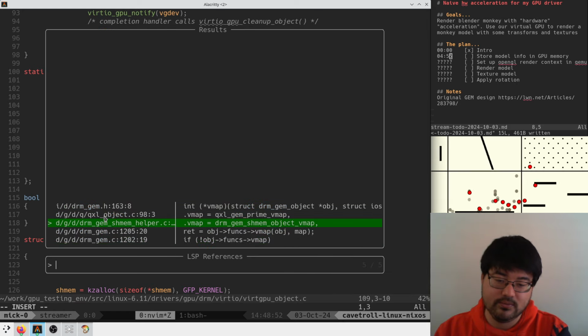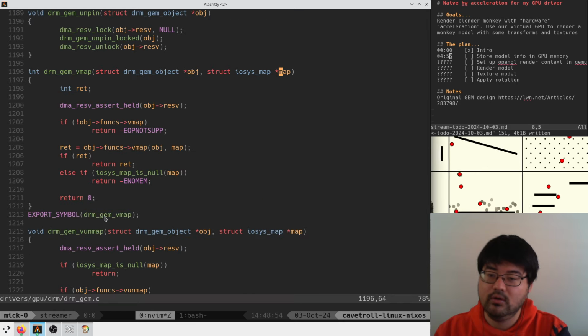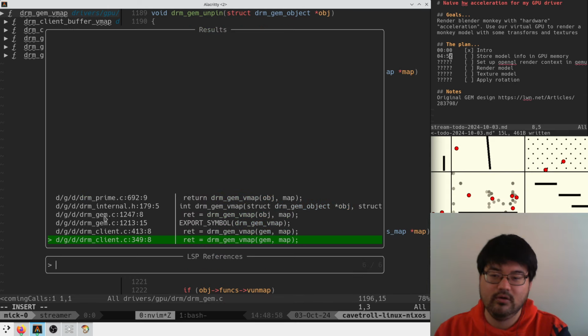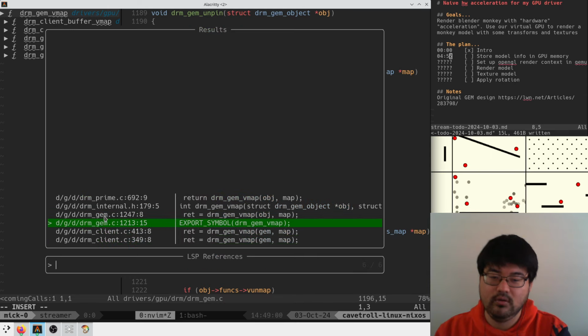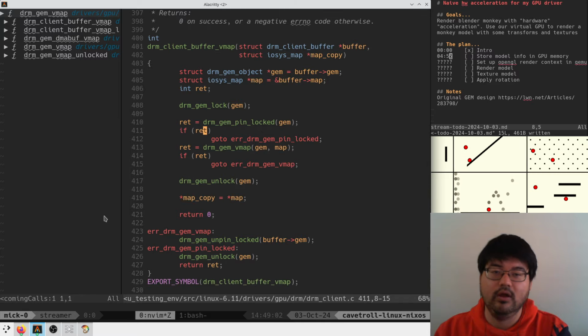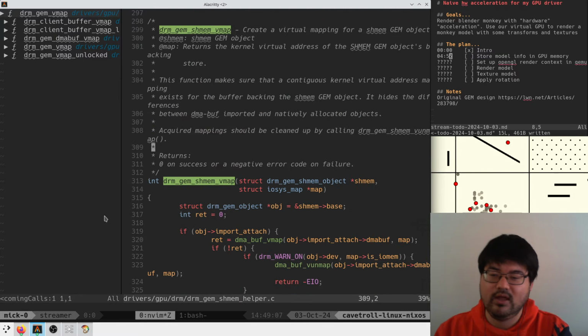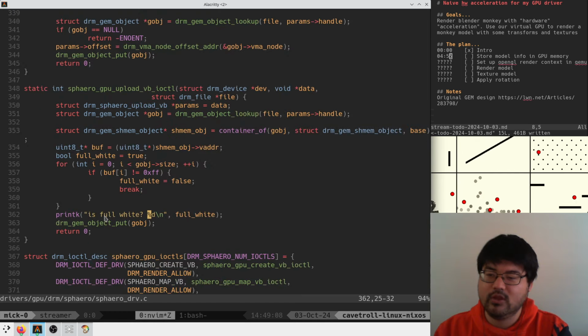Is there an example of someone calling this? Map? Where does the map come from? I guess this is not the way. That's kind of what it's looking like. Looks like this is not the way.